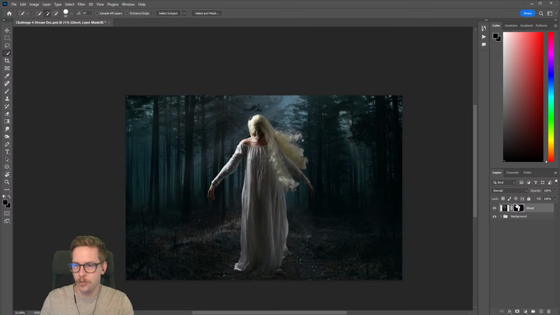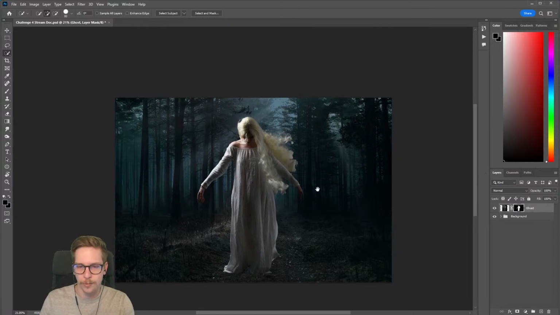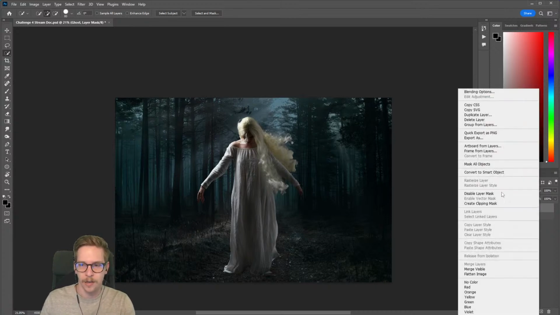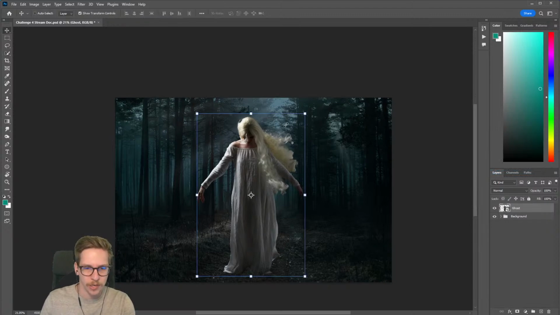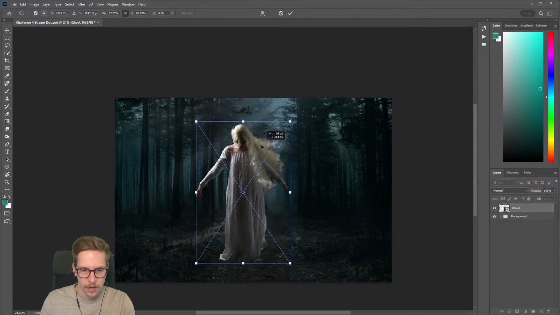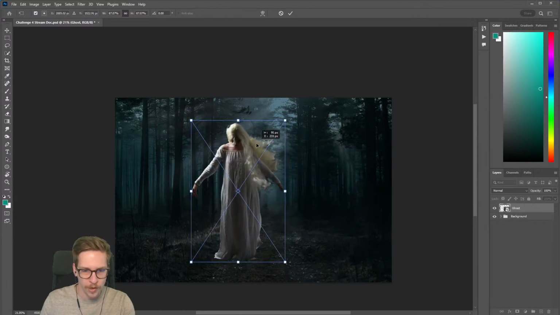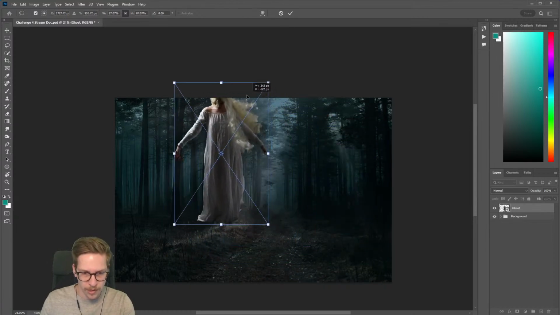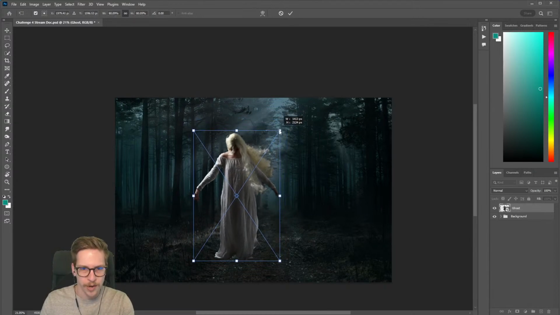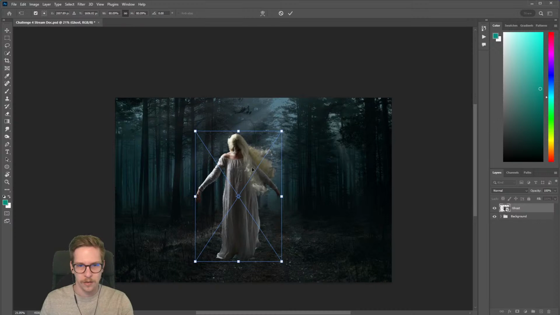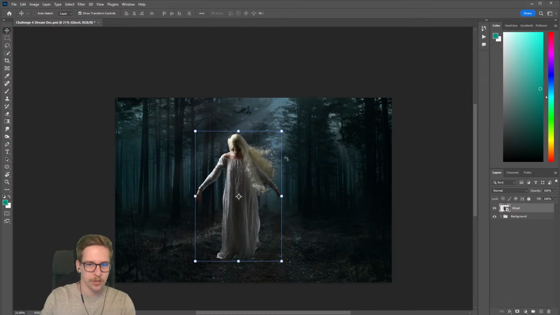So from here, what I want to do is make her a smart object because we're going to be doing some things to this. So I'm going to right click that layer and do Convert to Smart Object. This way we can scale it around without losing any data. I'm going to put her wherever I want, kind of scale her to the size that I want. I think I maybe want her standing right here on the path. Maybe I'll shrink her down a bit. I think maybe about that size is cool. So I'll press Enter to confirm that change.